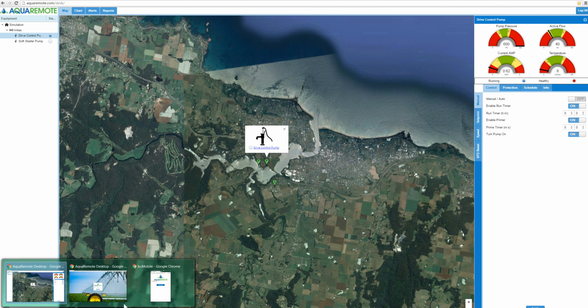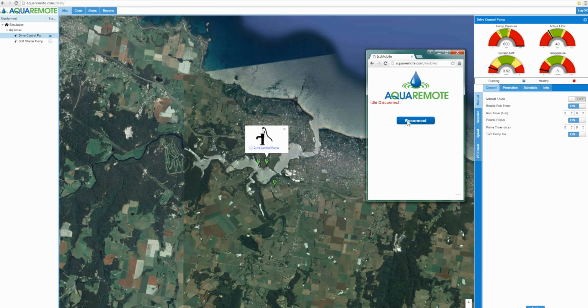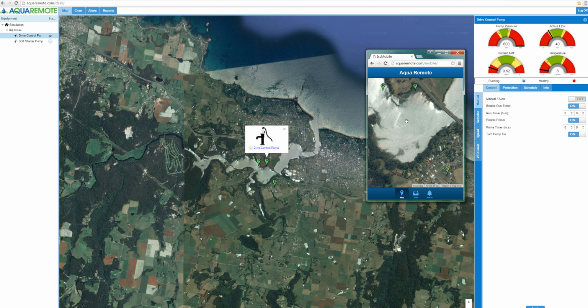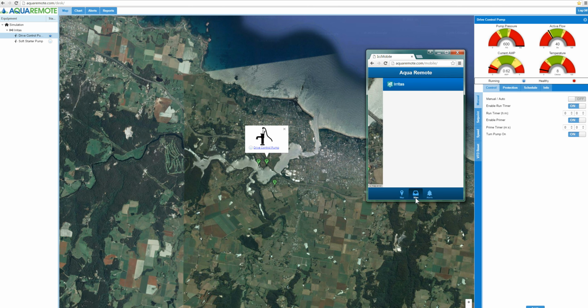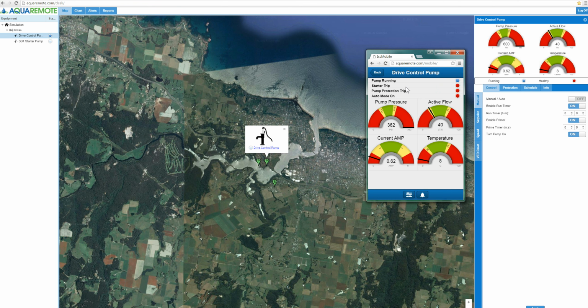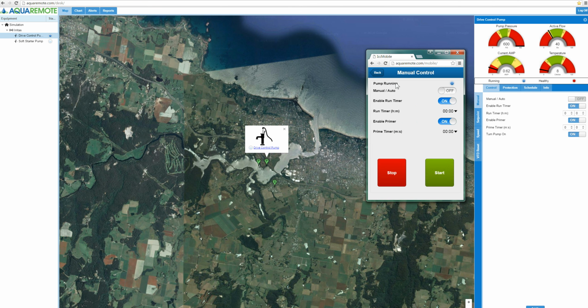In the field, if you were to look at the mobile version, we'll just reconnect to the simulator. Now this would be on your handheld device obviously, but we're showing it in the PC for this exercise. You can see here in the interface that the pump's running, and we have some figures, just some random figures coming through. We have the pump running here, and some of those things are enabled as well.